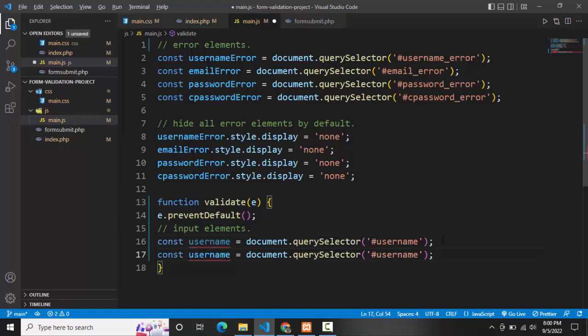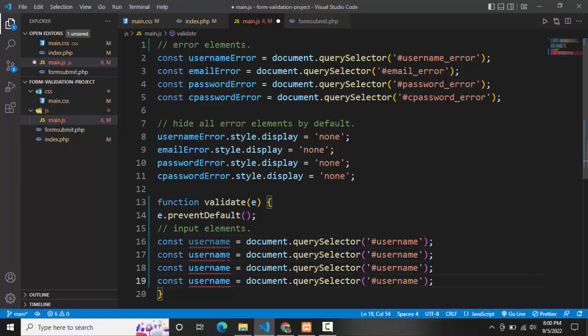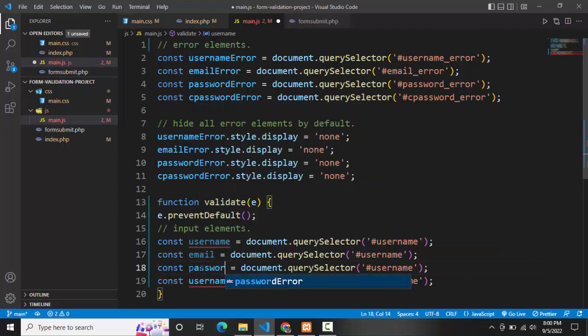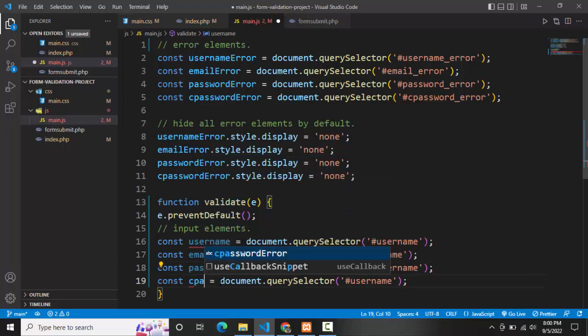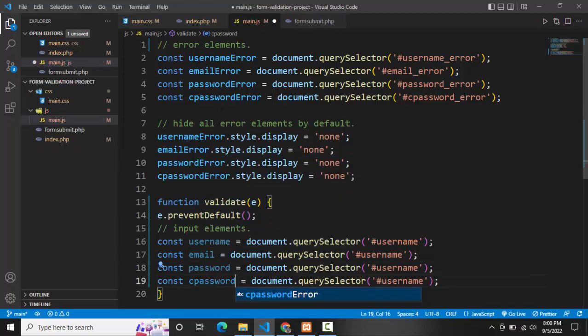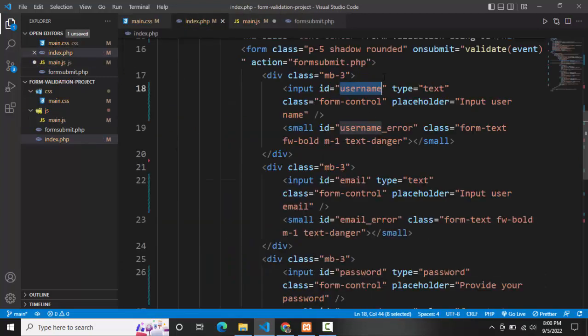So alt shift down arrow 3 more times. Instead of username, the next constant will be for email, so we'll call it email. Next will be password, and the last one will be C password, and we'll also change the ID values here. So for email, the ID value is email.